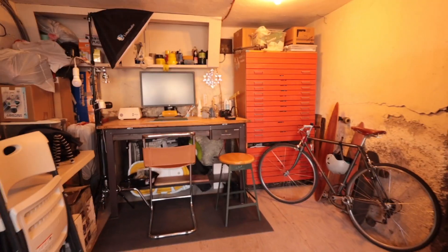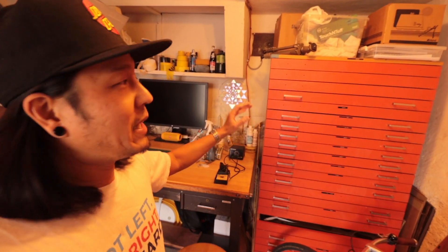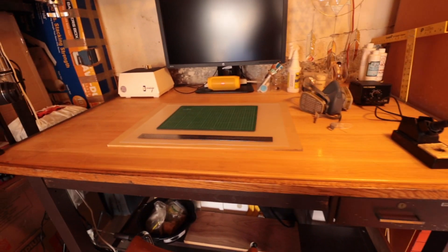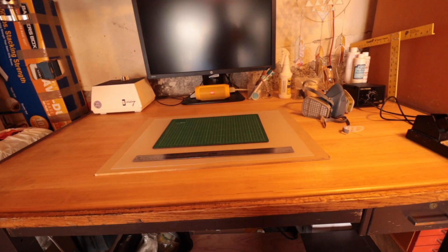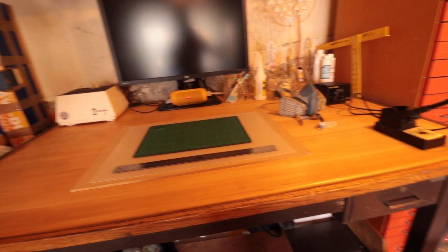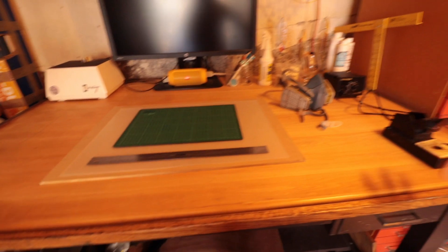So this is my new studio and it's finally done. This is looking so good, I'm so happy about everything being cleaned and organized. I actually even swept the floors, and we've got this grand storage cabinet all full of glass — I have a video on how I got it if you want to check it out. And check out this drafting table — big thanks to my friends Alan and Dave for hooking this up. This was at my work just sitting there since like the 80s or 90s and they were able to save it and pass it on to me, so thanks guys.